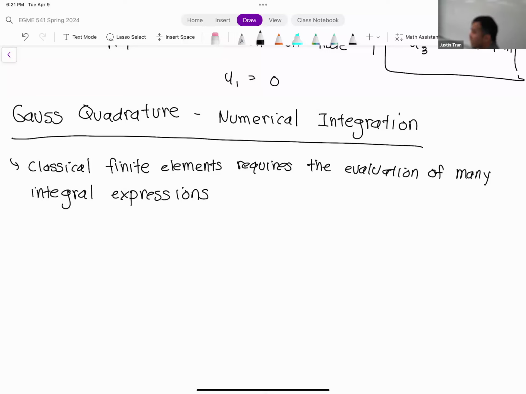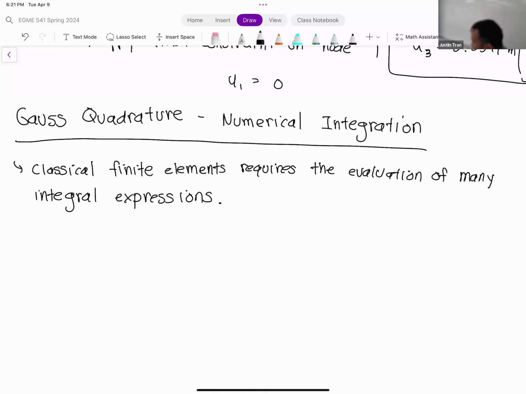If you think about a typical practical finite element mesh, maybe something that you did in ANSYS, an ANSYS mesh could have anywhere between 10,000 to 20,000 elements, and that's on the lighter side. For a 20,000 element mesh, that means you're evaluating 40,000 integrals. So it's something you have to do constantly. And when you have to do something that much, it necessitates that you automate the process, or have a way to make it easier on yourself to evaluate these things.